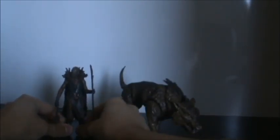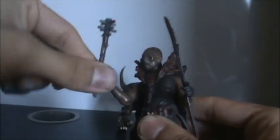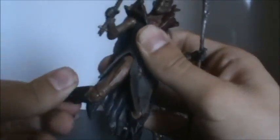Let's take a look at his articulation. He's got a ball-jointed head which can go all the way around, though it can't really go up and down much — just a slight wiggle. His arms go out, in, up, down, bend at the elbow, rotate at the elbow, and swivel at the wrist. His legs go out and can also go up and down. He has ball-jointed knees. No ankle articulation. He also has a waist swivel. Pretty neat articulation on Thimble.